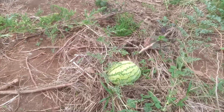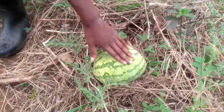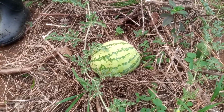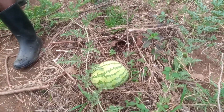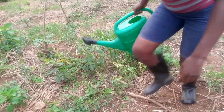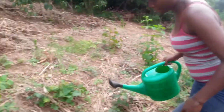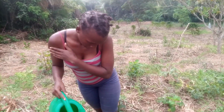Yeah. Wow. So how long will it take for us to eat this one? So the more water you give them, the sweeter the melon will be? No, the more it will grow, eh? Because water dissolves minerals, eh? Yeah, so when minerals are dissolved, they will move directly to the fruit.